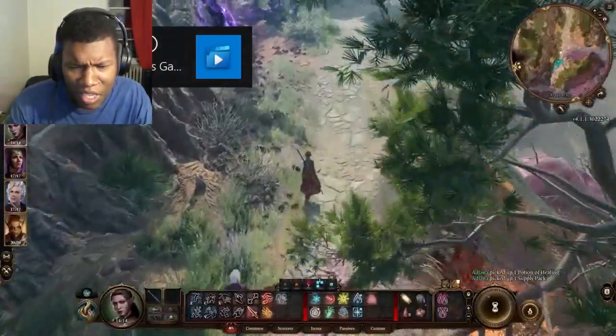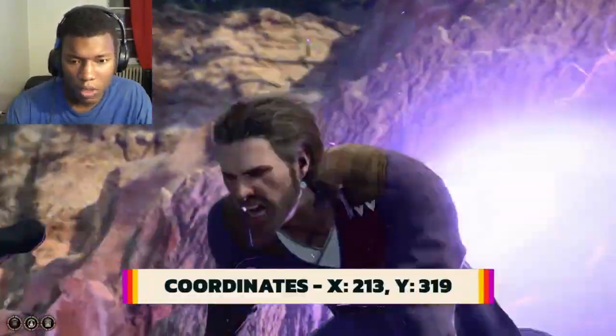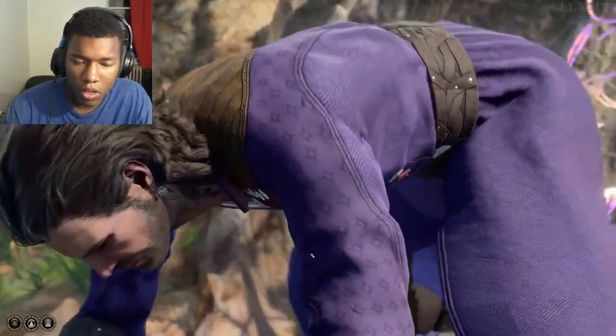The crashed ship is northeast, by the roadside cliffs. There is an ancient sigil circle. Interact with it and save the trapped person inside, and you'll meet Gale, a human wizard.